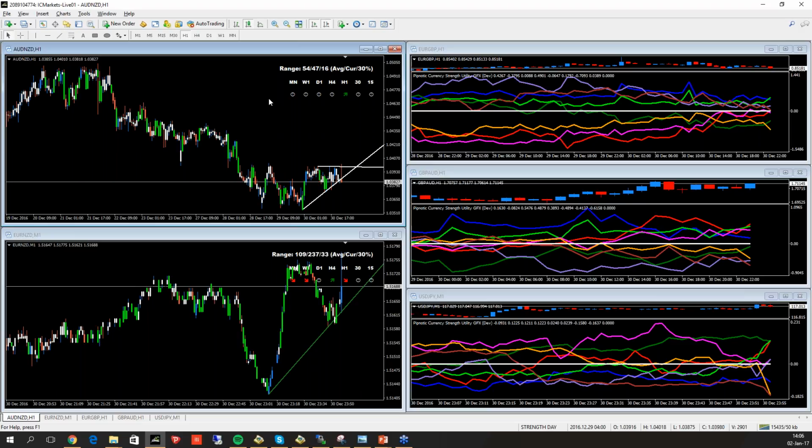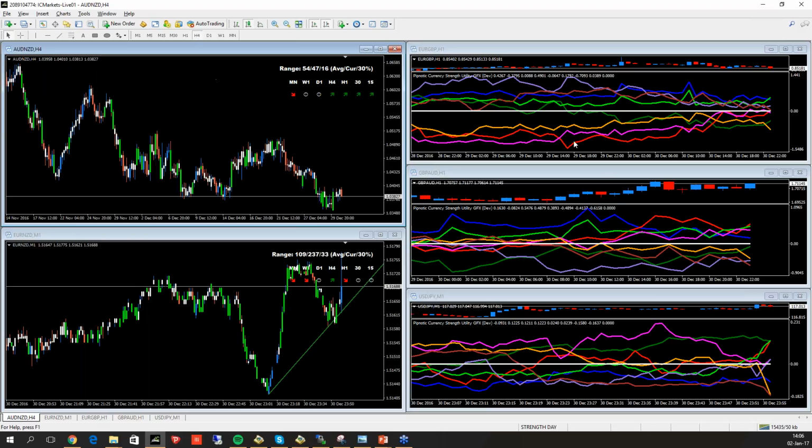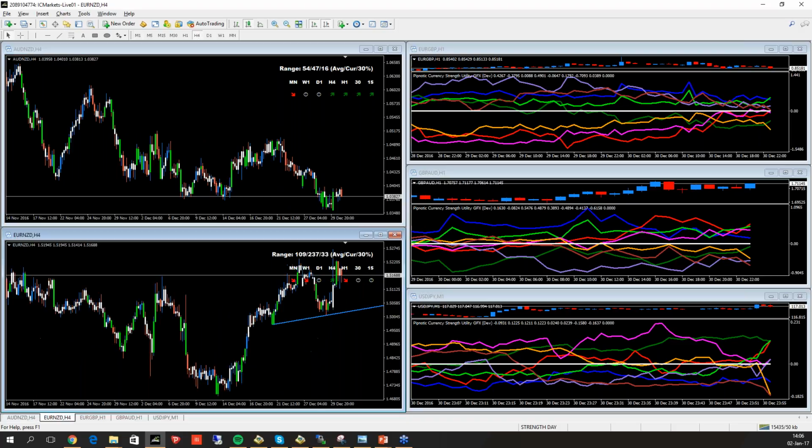We don't need to look at all of the time frames, but we need to know what's going on the longer term, the shorter term, and then somewhere in between. And so here we have the long term, the medium term, and the short term. Initially, if you click this on the chart and have a look at it, it looks quite confusing, and it is quite confusing. Unless you interpret this information correctly, it's probably not going to add a whole lot of value to your trading. It's probably going to get you into trouble.